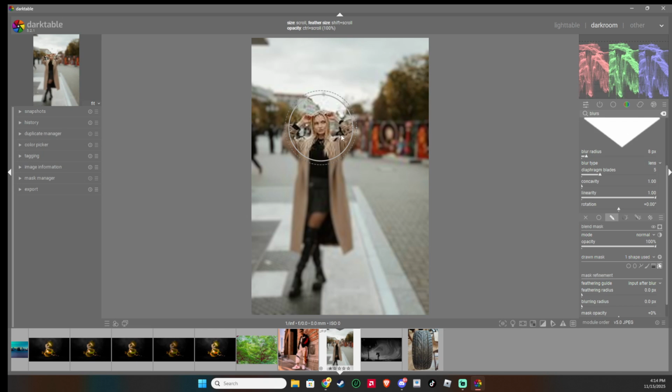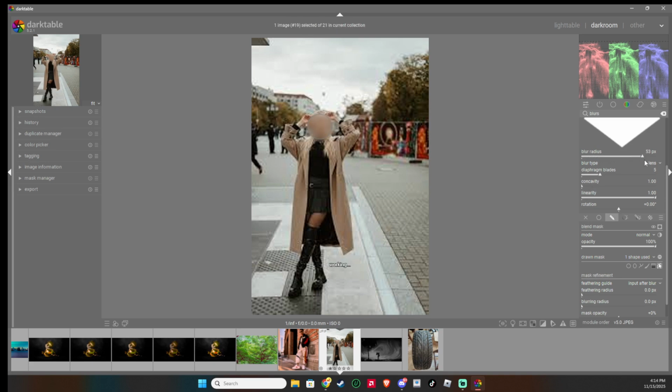After activating the Drawn Mask tool, the next choice you need to make is whether to use the Brush tool or the Circle tool. Both tools are effective for covering the person, so it mainly comes down to a matter of personal preference and the specific circumstances of your image. The Brush tool allows for more detailed and free-form selection, while the Circle tool offers a quick and easy method for covering circular or oval-shaped areas. With your tool selected, proceed to cover the person you want to anonymize. You'll want to make sure the mask fully encircles the individual, allowing you to apply an effect that fully anonymizes them.